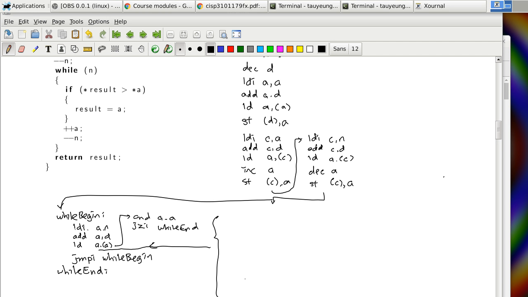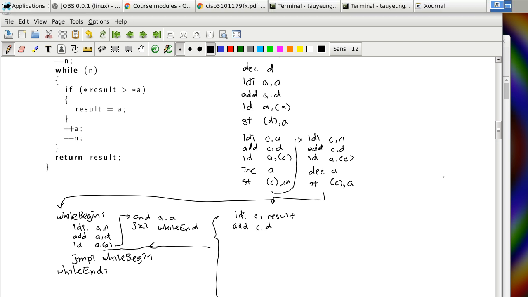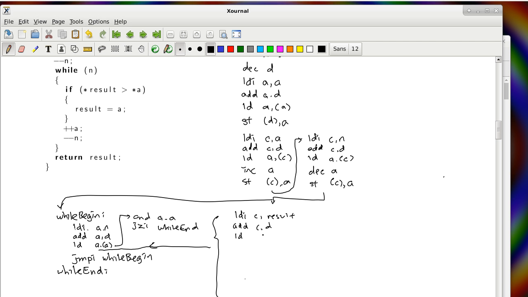Once again, we can do LDIC with result add CD, and then LDCC. That will get us result itself, which is a pointer to something. And then another LDC with C will get us what result is pointing to, which is what we need for the comparison.